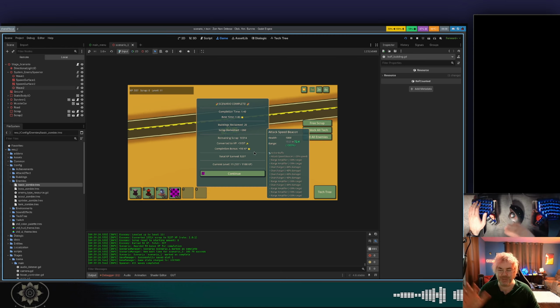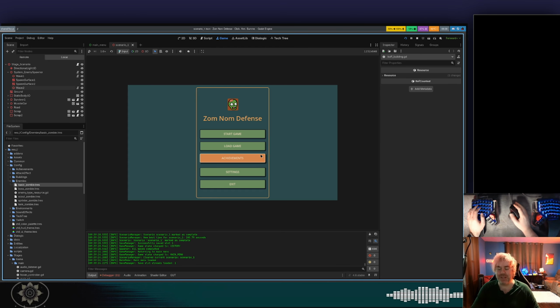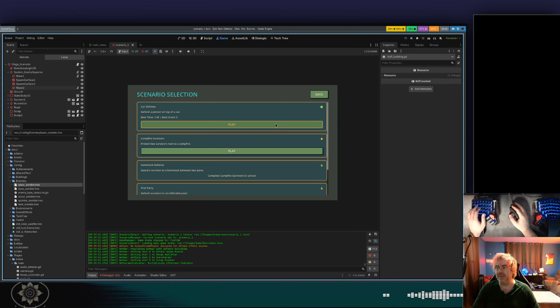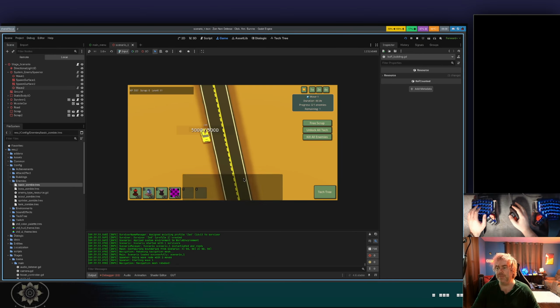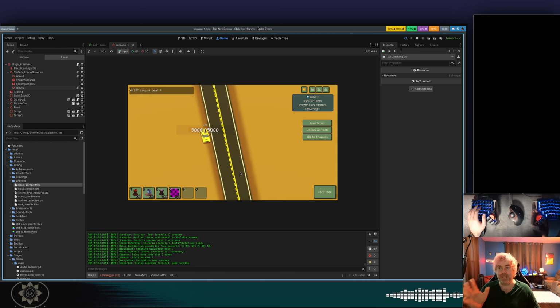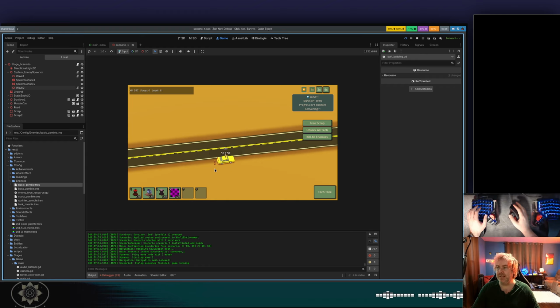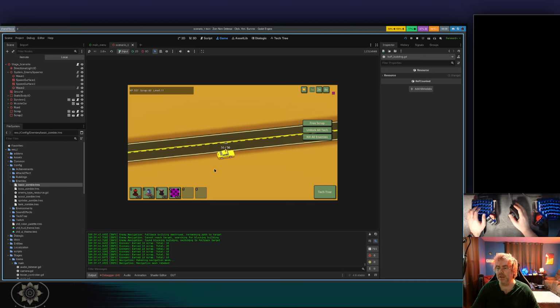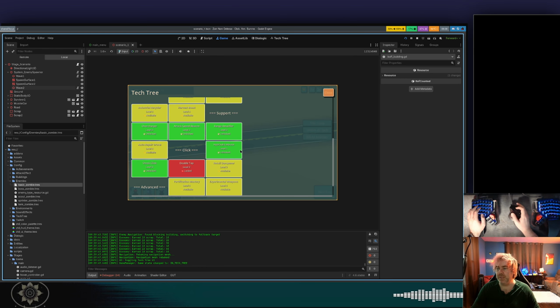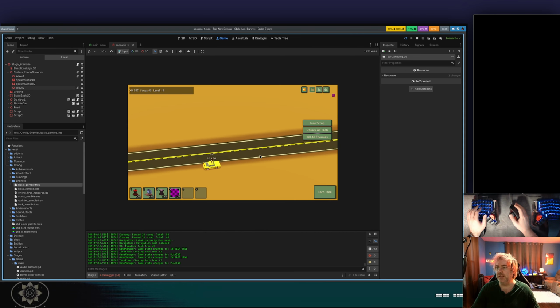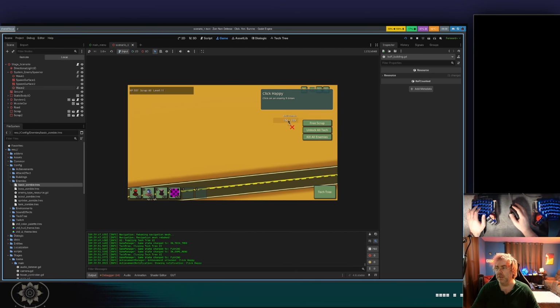Oh, we're done. Did we kill all the zombies? Anyway, all that stuff continues to work other than the bug that we found, which I'm glad I tested. This is not actually what I wanted to test. Let's do this one again. Because we won this scenario, it kept all the stuff we earned, kept the tech unlocks, all that stuff works. So that's nice. But did we unlock shot click? We did. Okay.